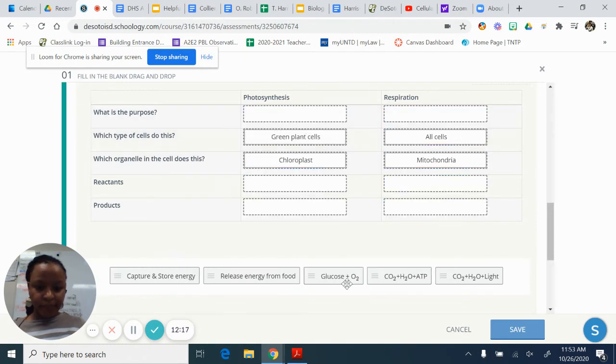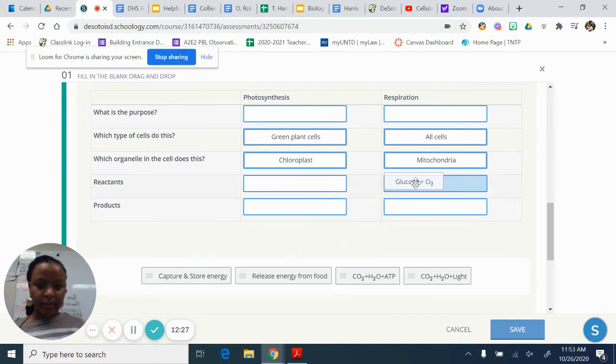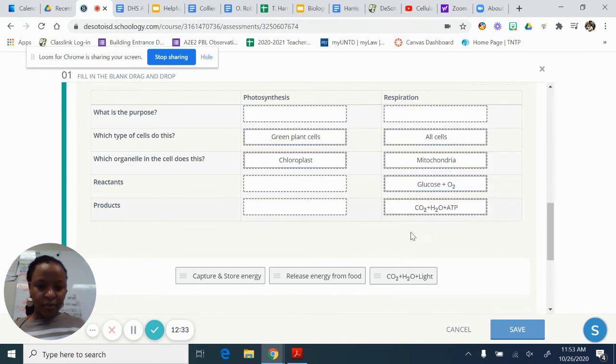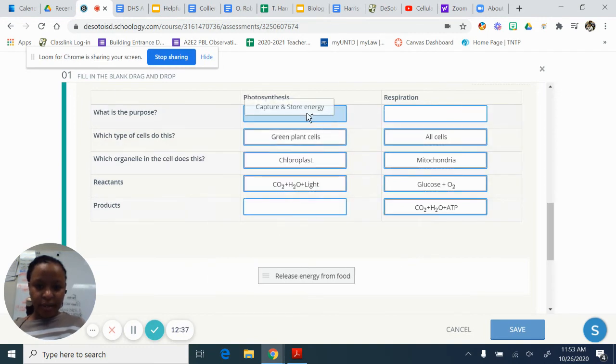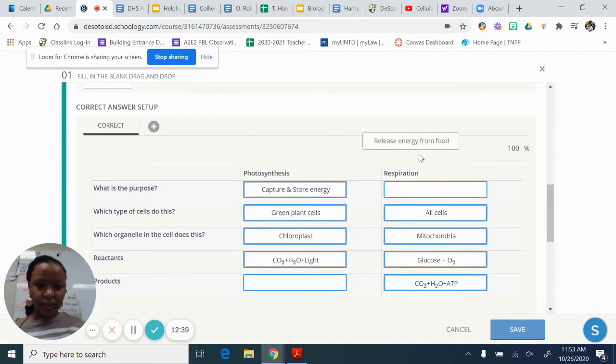And you know what? I needed two of these glucoses because one is a product and one is a reactant. So I will need one here and one right here, but that's all right. And ATP is produced, light is here, and then capture and store energy, and then release energy.